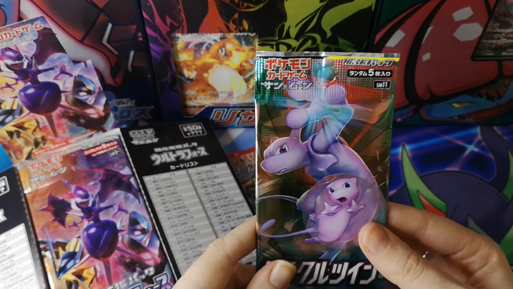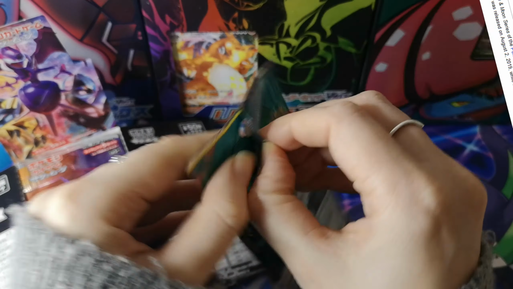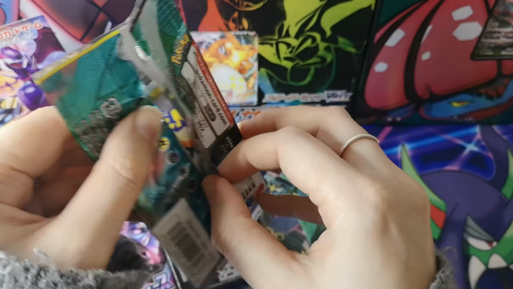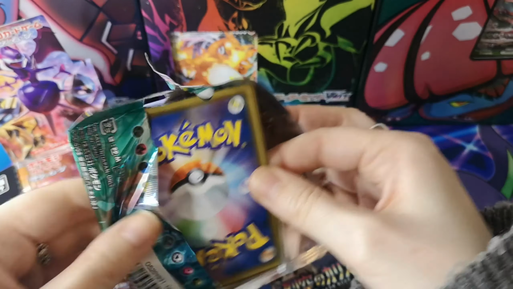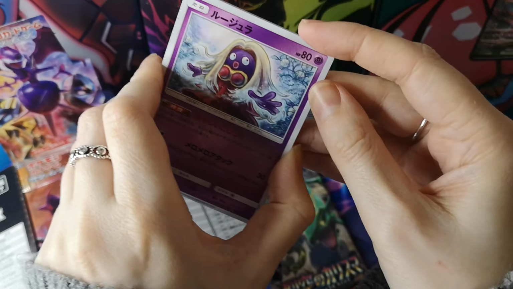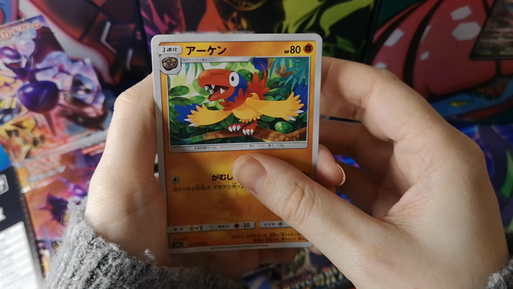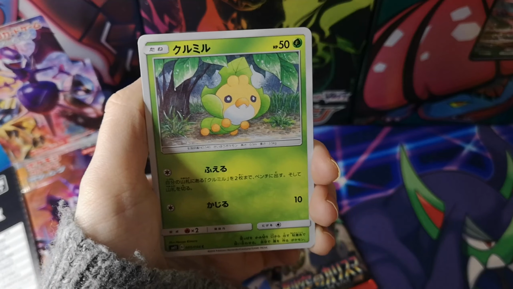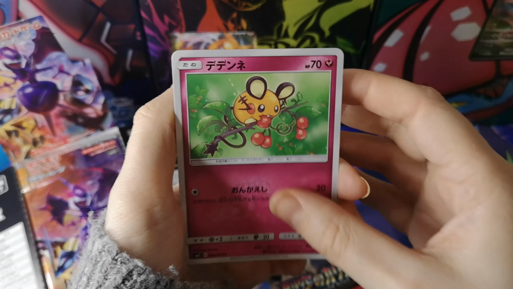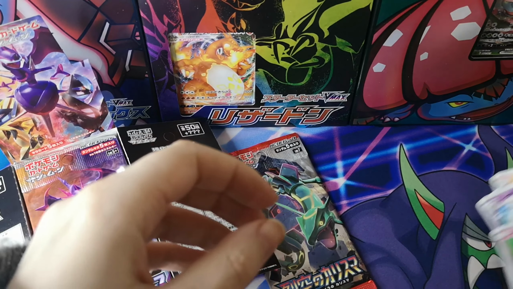SM11. This is the something Miracle Twins, something Miracle like that. Miracle Twins, yeah, you're right. We had to Google that really quick last night to prepare, but we didn't prepare very well. Pop that there. One from the back. Jynx. Nicki Minaj. Archen. Swaddle. Dedenne. And whatever that is. Pager. Old school pager. Okay.